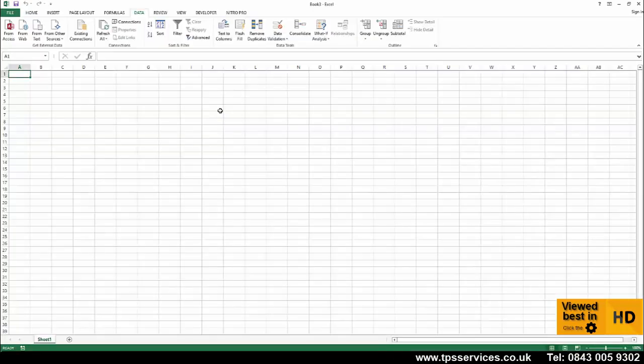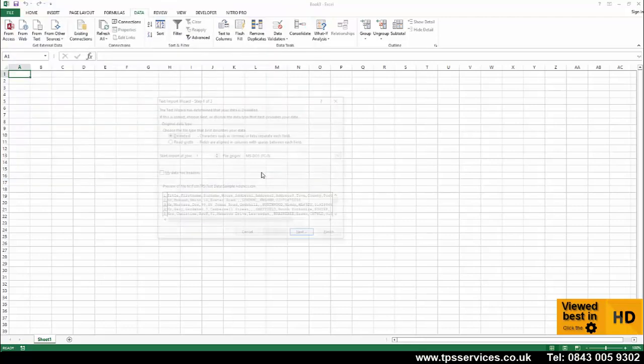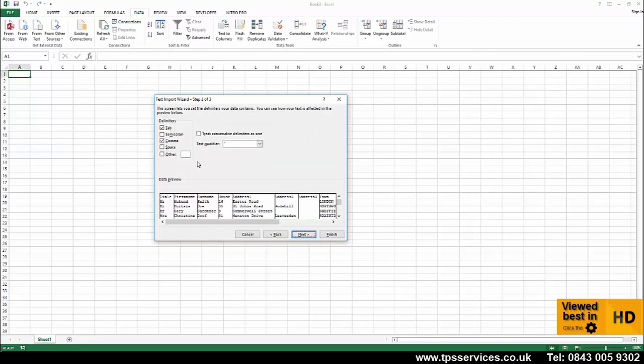official answer to it. So click on your data tab, get from text, select your file, and again it's offering you the options here about how to import it. So our file is delimited and the comma is already ticked, so you can see again looking very similar to how you convert text to columns as we did previously.